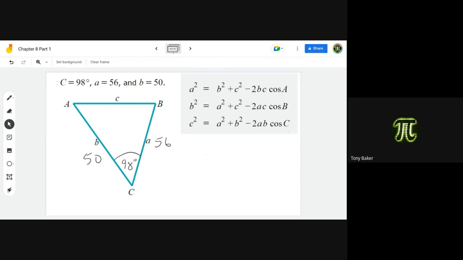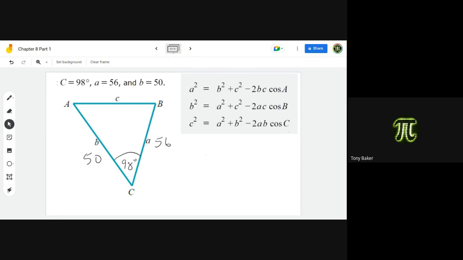So once they figured out the trig functions, they started being able to figure out that it's a ratio. Then they were like, okay, there's connections between those ratios. And if you look at this one, it really looks like the Pythagorean theorem. So this one really played into the Pythagorean theorem. There's 3 of them. Believe it or not, you really don't have to memorize all 3. They follow a pattern.